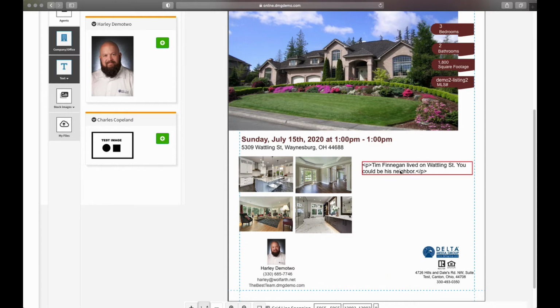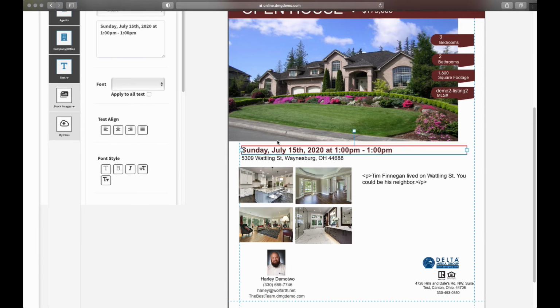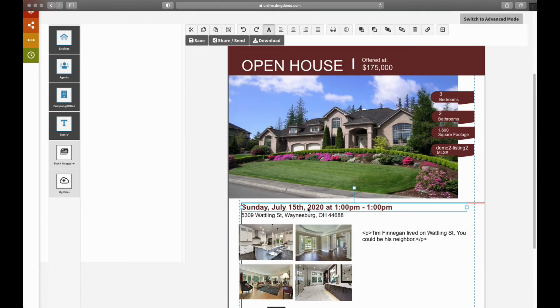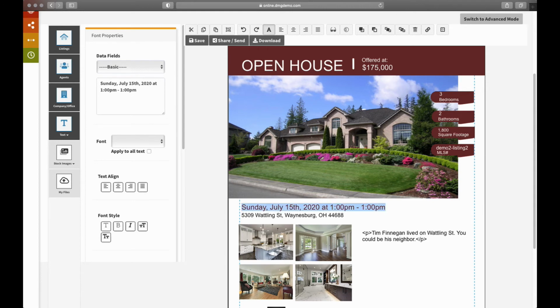Now you can also see that just like the eCard editor, if I roll over any of these items, the items that highlight in red are the ones that I know I can modify. Though the modification is a little different here. So this is an open house template specifically, but let's say that I didn't actually want to use this for an open house. I'll just click on this text, and you can see this context menu opens up over here that allows me to modify the text. Now if I just want to change what the words are, I can double click in here and I can change it however I see fit. There we are. Now if I click off of that field, you can see that's all set, and it also picked up the styling that it had before, so that one's good to go.